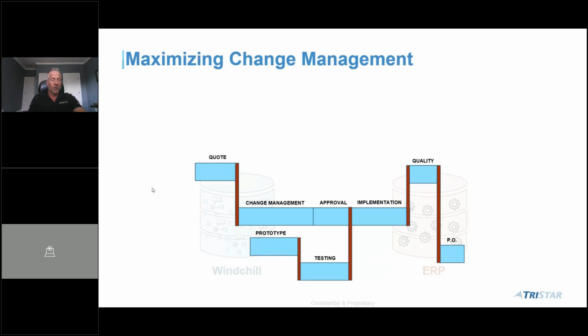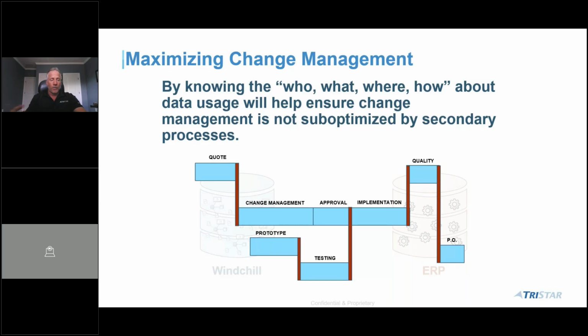Prototype and testing can be done when parts are in production, right, from a complaint from the field. So it doesn't make any sense for you to embed these in your life cycle states, and try and move back to a prototype state when something's in production and no design has changed yet. Okay. So you could run a prototype and figure out that you do need to do a change and that complaint from the field was validated. Okay. Or items like quoting to your suppliers. You could quote to a supplier anytime. Okay. So those need to be ancillary processes that are connected to your main change management. Okay. And so this will help you ensure the who, the what, the where, and why, and the how. Okay. And make sure that your processes are optimized.